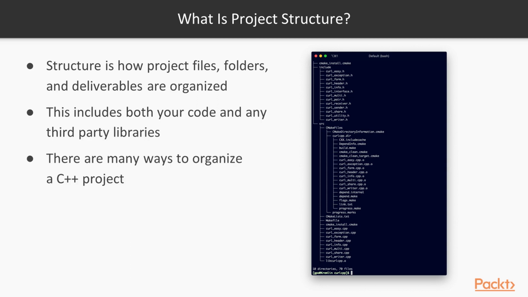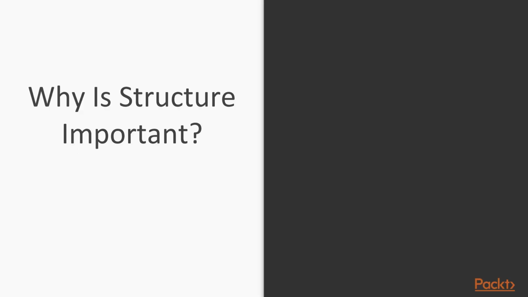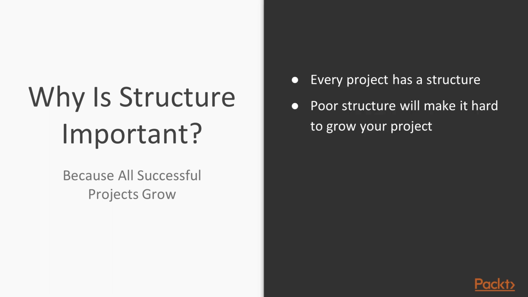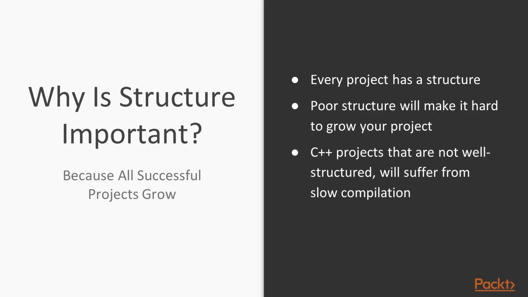There are many ways to organize a C++ project, and there is not really the single right one. Just like there is no perfect architecture for each project, there is also not a perfect project structure. Yet, project structure is very important. Why is that? Well, because every project grows, and as the project grows, its structure makes it easier or harder to continue. Poor structure is going to create problems, such as, for example, increased compilation times, and also refactoring of poorly structured projects is expensive.